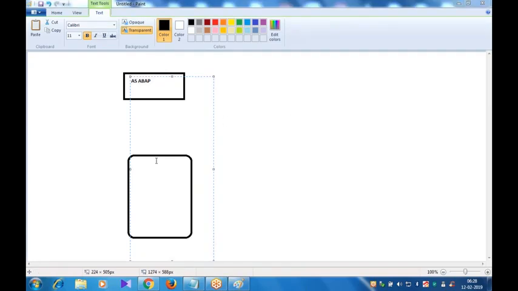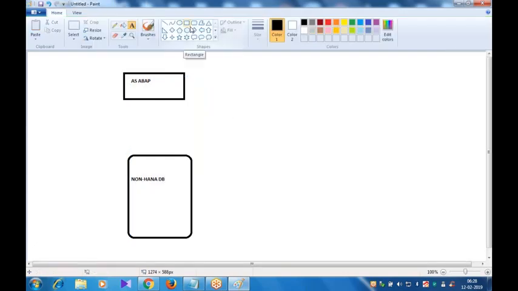Application server ABAP, and then this is your non-HANA database. So in our traditional ABAP, the approach that we are going to follow is this. Let's observe this.